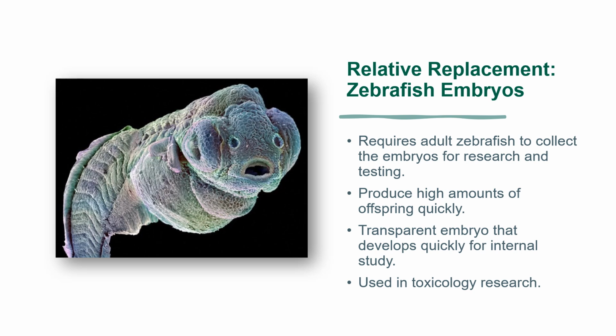Additionally, zebrafish are prolific reproducers. They produce a tremendous number of offspring in a short time. More embryos means more experimental data. Zebrafish embryos now play a crucial role in toxicology studies. By using adult zebrafish to collect embryos, we avoid the need for more invasive procedures that directly impact the adults.